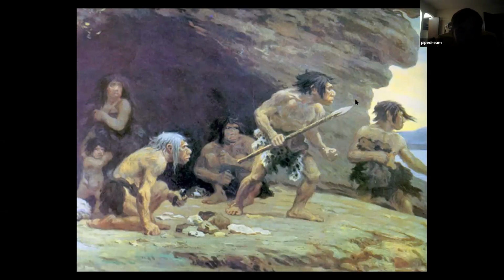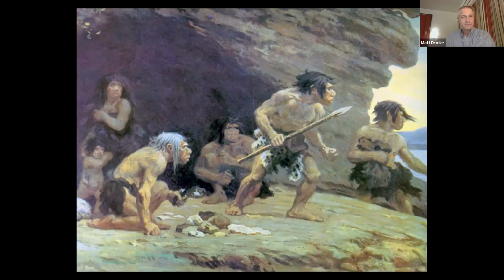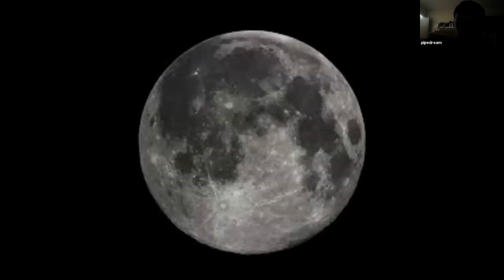Caves. Our story started in caves as Homo sapiens, and to get to the moon, to build a home on the moon, surprisingly, caves have come up as one of the more innovative pitches for how we inhabit the moon. And the reason for caves on the moon is simple: if you're sitting on the surface of the moon, you're getting pelted by micrometeorites, you're getting pelted by radiation. But if you're just 2 meters below the surface, you're protected from both.